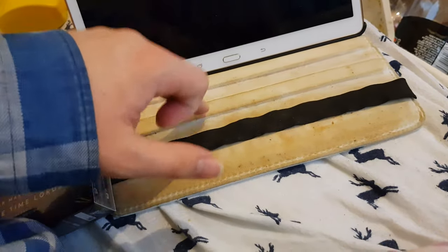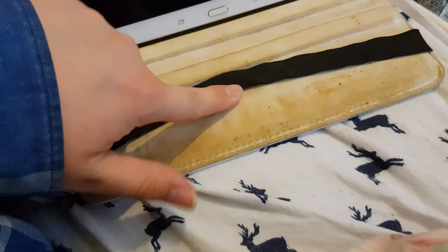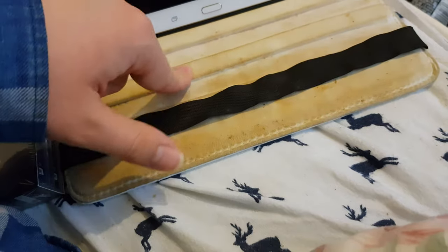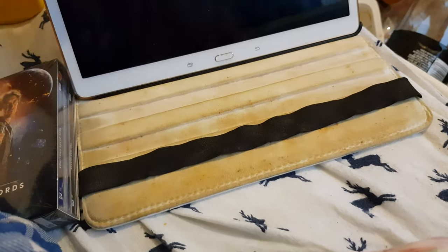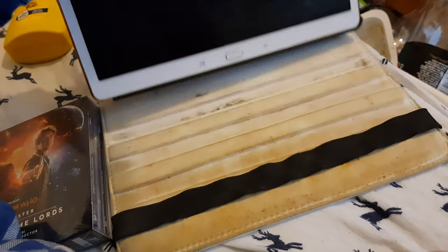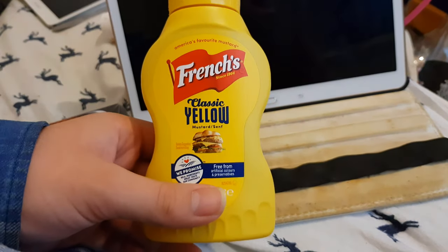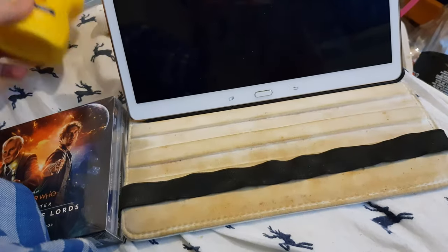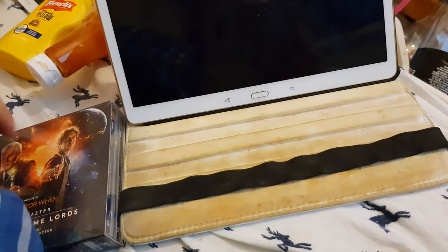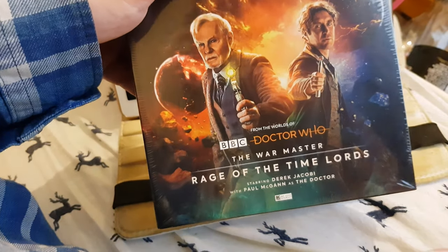Also, this is my old tablet case, and this is my old tablet. So if you're wondering what is going on here, it looks worse on camera than it does in real life. That's the colour it was, because I'm at my granny's. Maybe it was this mustard that did that. I don't know. Maybe it was this ketchup. Maybe it was a combination of the both of them.